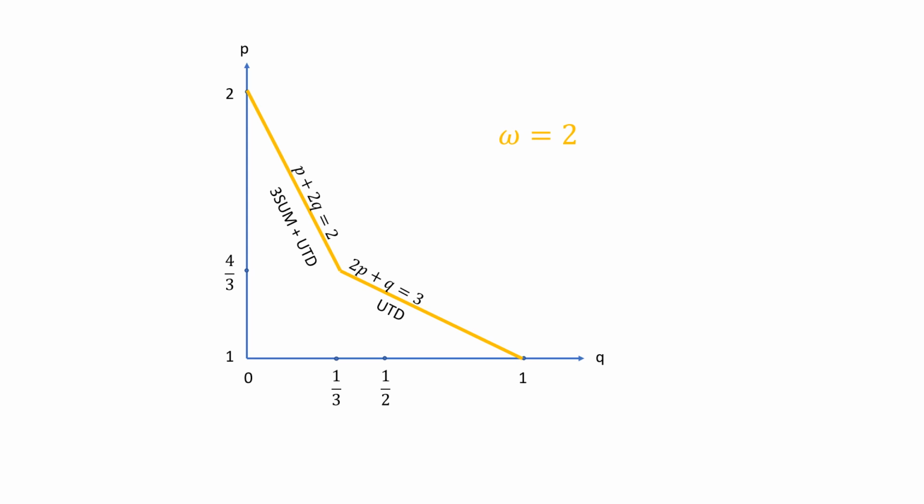So we conclude that if we believe the unbalanced triangle detection hypothesis, and we believe that omega equals 2, then our algorithm is polynomially optimal. And even if we don't believe the unbalanced triangle detection hypothesis, but we believe the threesome hypothesis, then our algorithm is optimal for small values of Q.